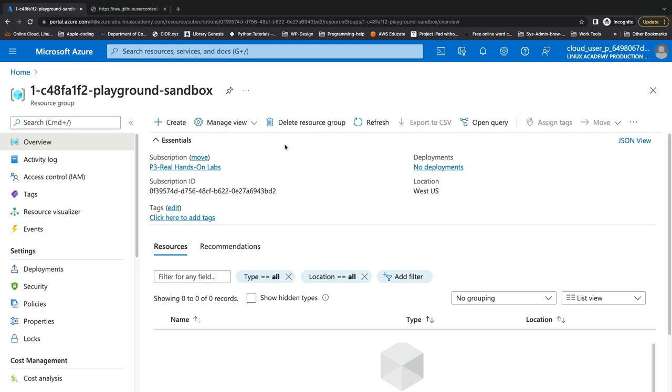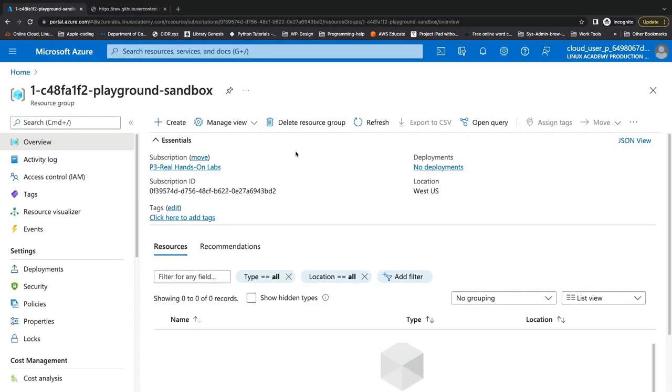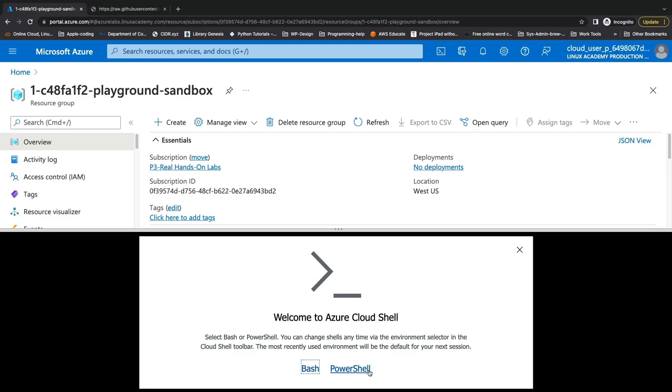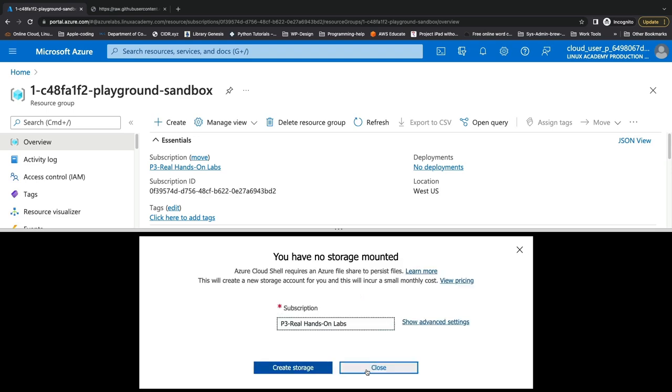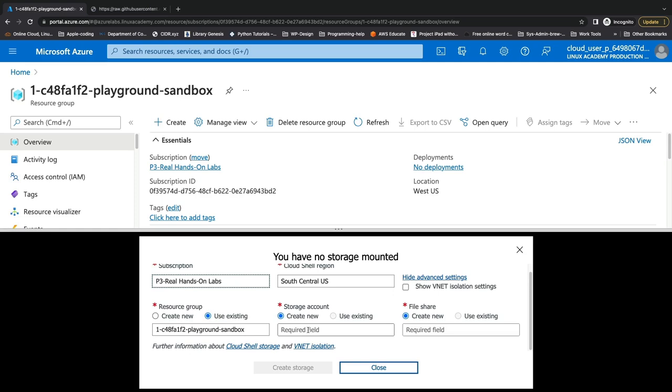And the very first thing I want to cover is that, again, in the resources of this lesson, I provided the link that we need to be able to copy and paste into the Cloud Shell to set up our demo environment. So we'll get started, and I'm going to show this one time so that we understand how to set up the Cloud Shell. We'll come into the Azure portal, we'll click here on the Cloud Shell icon, and what we'll do is set this up as a PowerShell environment for the Cloud Shell. We'll click Show Advanced Settings here, and we're going to create a new storage account.